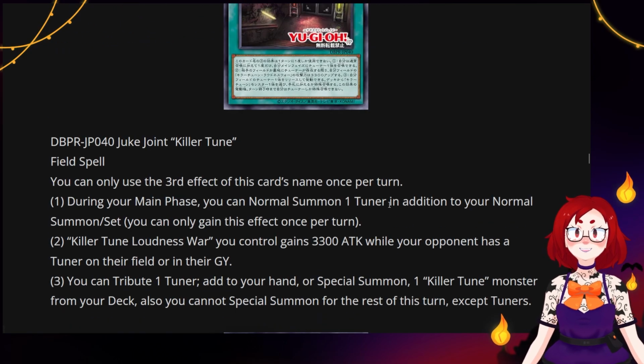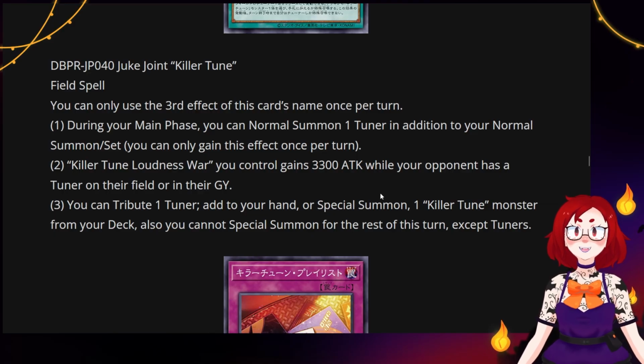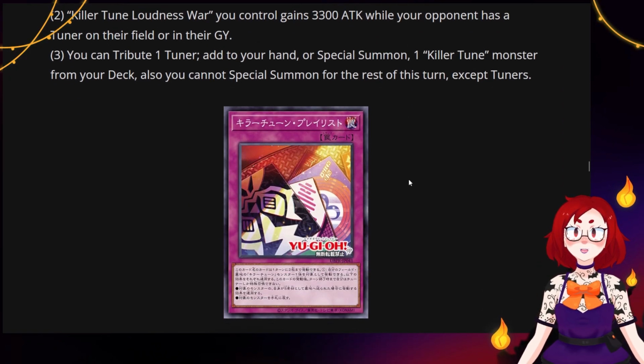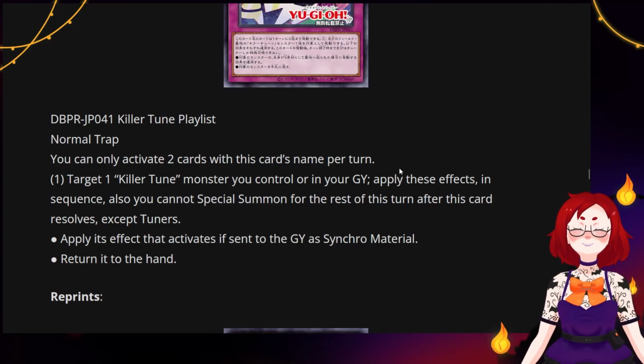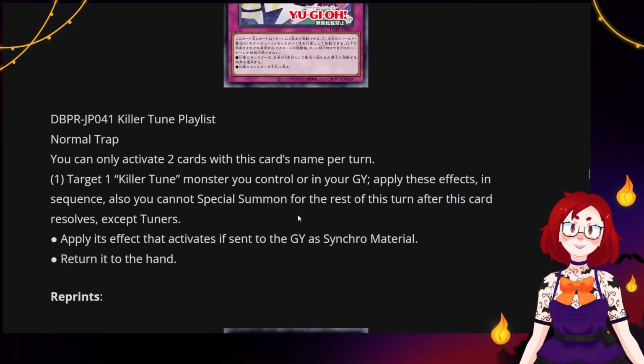And then these effects where it's like, if your opponent controls a tuner, you get to win. It's not even you get to win, it's just you get more attack points. At least it's for an effect that doesn't matter. Although sometimes 3,300 attack is pretty nice to have. It's bigger than 3k, and that's pretty nice. But at least we have a lot of removal effects.